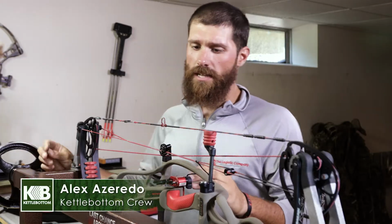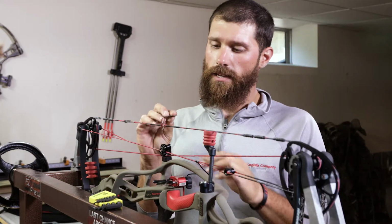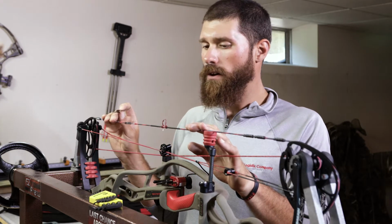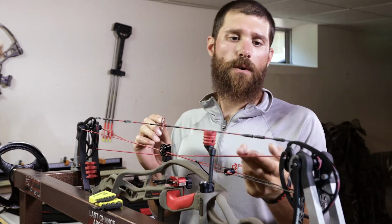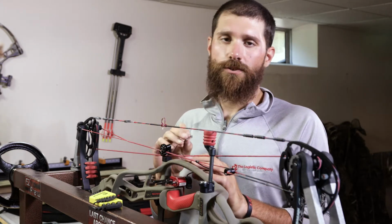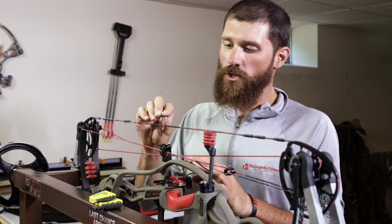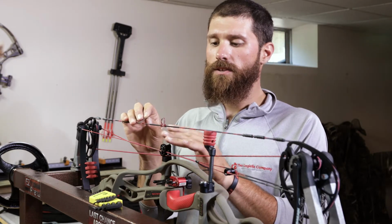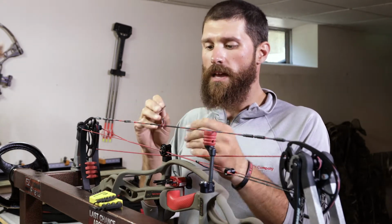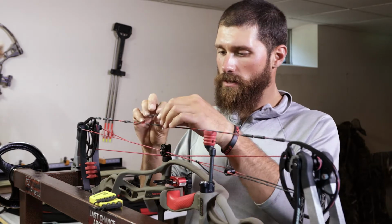I'm just going to walk you through the process of reinstalling my D-loop. The first thing I'm going to do is use a razor, and you want to be very careful when you're around your string or on your bow with it, because it's under tension even though it's in a bow press. Make sure you're not nicking or cutting anything at all. I'm going to remove my D-loop, and I have a couple of nocking points set in the center, so I'll remove the D-loop first, and then we're going to retie our nocking points.